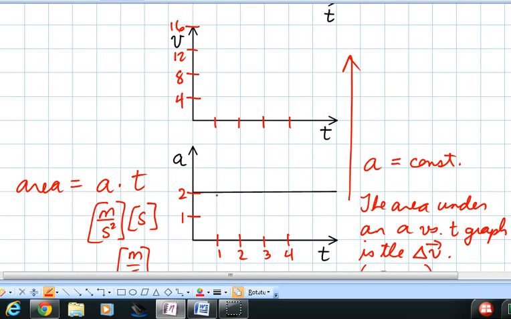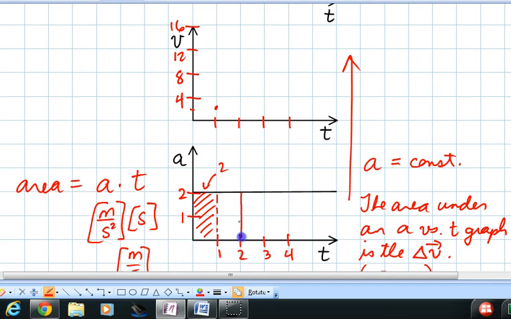So first of all, let's look at the area contained in this rectangle going from 0 to 1 seconds, and it looks like this is an area of 2. Okay, so 2 is going to be the value of the velocity. That is how much our velocity has changed in the first second of travel, because we've taken acceleration and multiplied by time. Okay, so that's 2 right there.